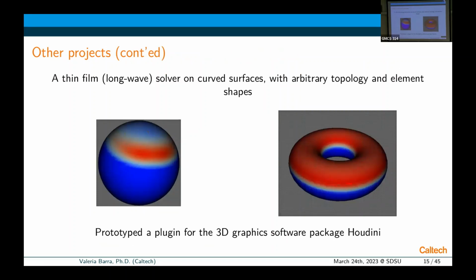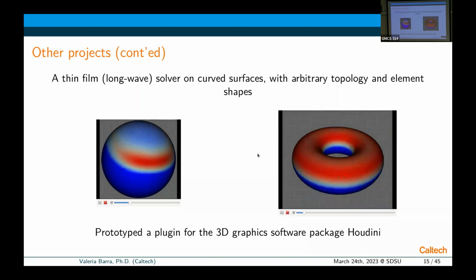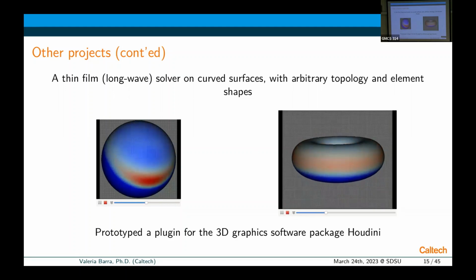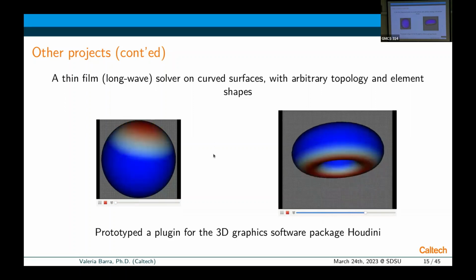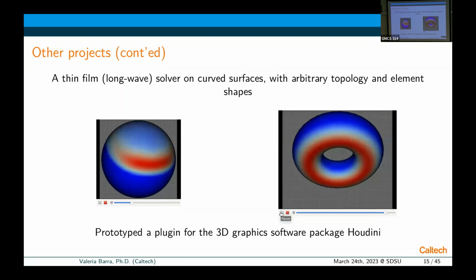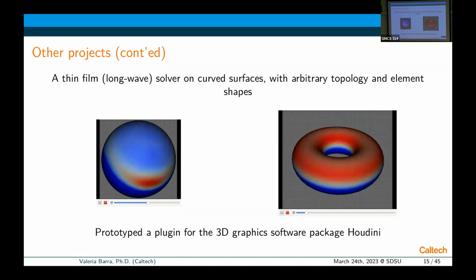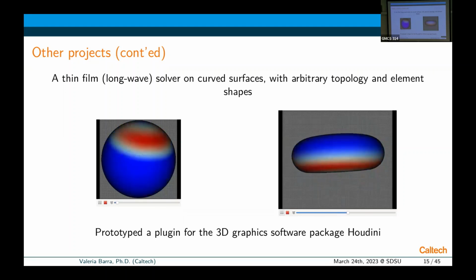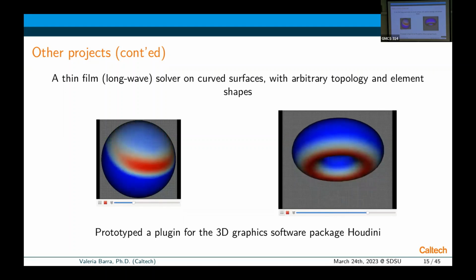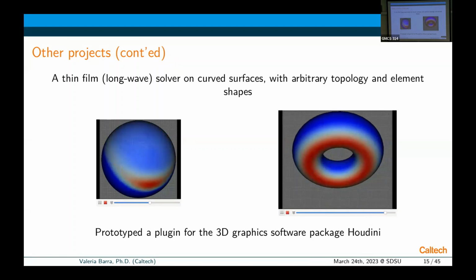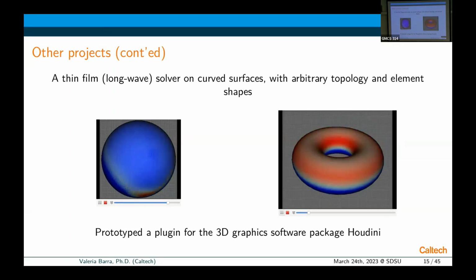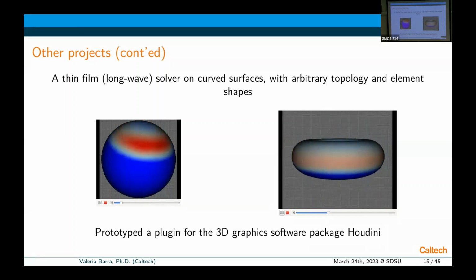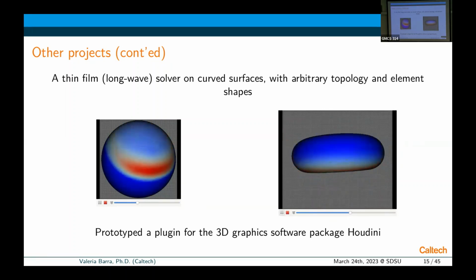The next one was thin films approximation, now on curved surfaces. So similar to what I was doing in the PhD, but on curved surfaces. Here you might see an example of what might look like a chocolate truffle, if you want. It's some layer that flows down this surface. And here, like a glazed donut on the right. These 2 libraries were developed as plugins for the 3D graphics software package called Houdini that they use in the industry a lot. So overall, yes, it was a very positive experience. I'm still in touch with my mentor at Pixar. They just won an Oscar like last month. They won a technical Oscar for some work that they've done in the fluid simulations in the industry.